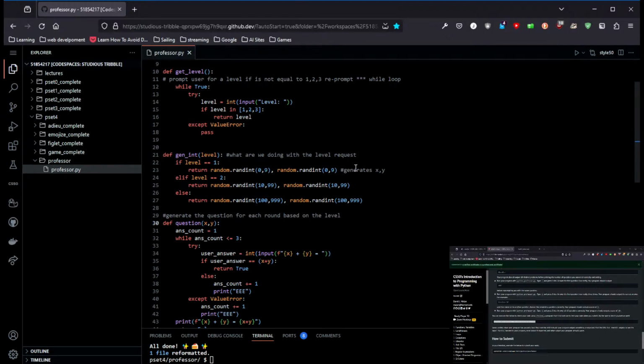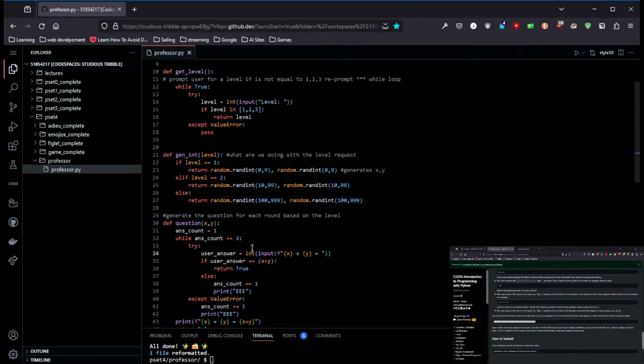While answer count is less than or equal to 3, we try to see if their answer is equal to x plus y. So this line is assigned to user answer as a variable.